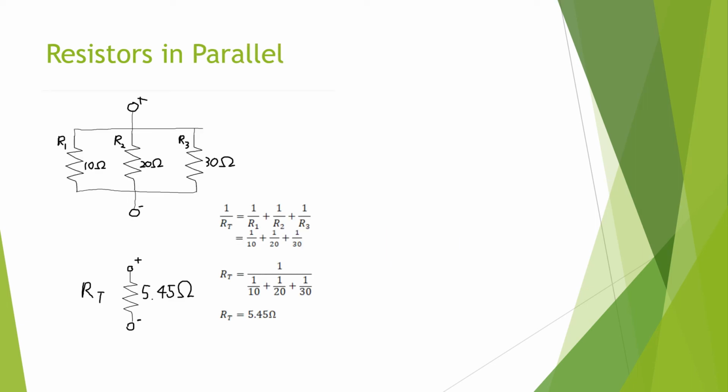When they're placed in parallel, it's a little bit trickier. If you look at the equation, it'll make a bit more sense, but an important note is that the total resistance is lower than even just the 10 ohm resistor. It's lower than the lowest single resistor. This is because the electrons have more pathways to travel through, so the overall resistance is lower.